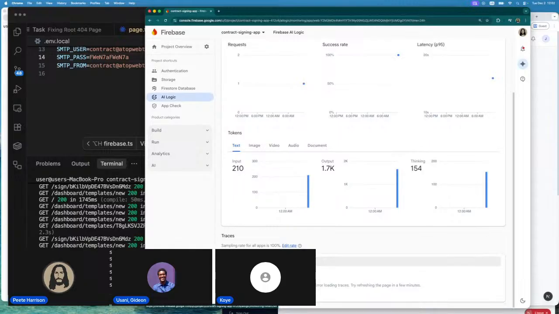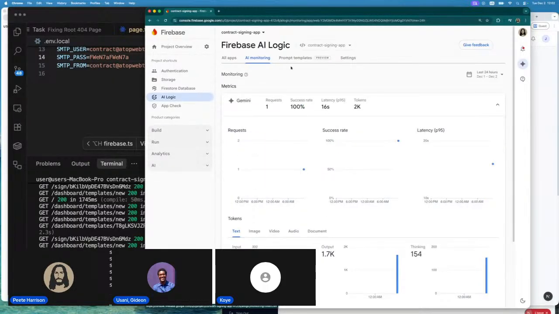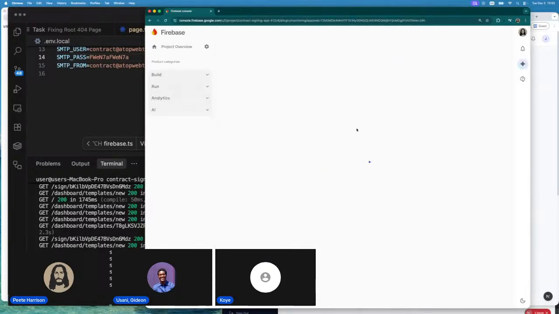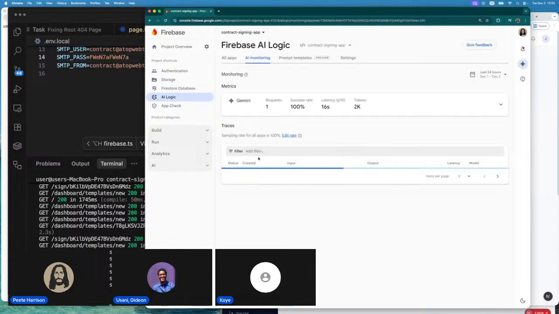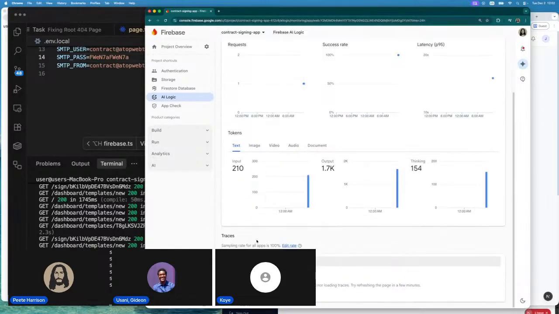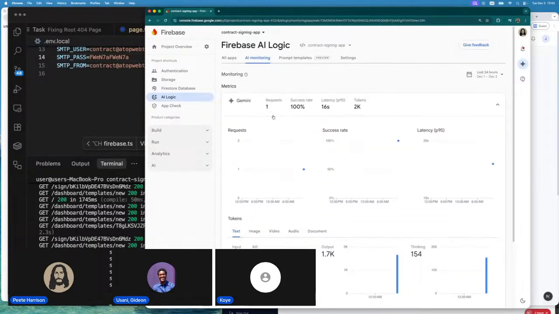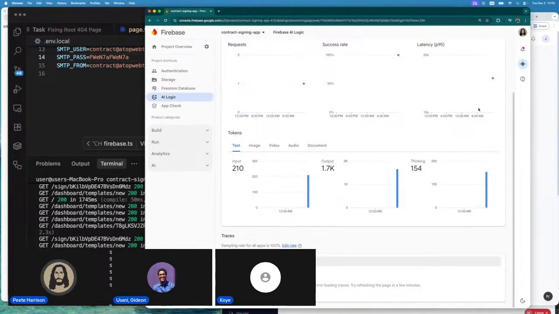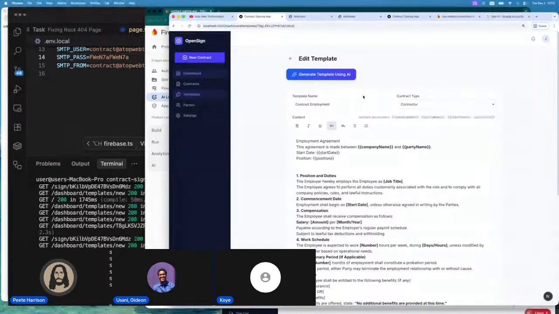This is about token. I think it probably takes some time to load, but nevertheless, it's not working as it should because there's an error.